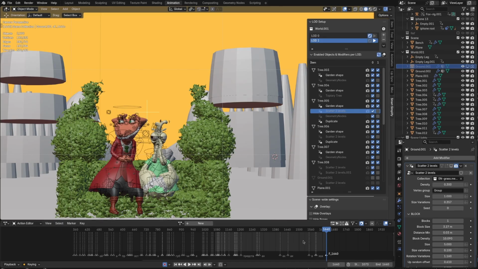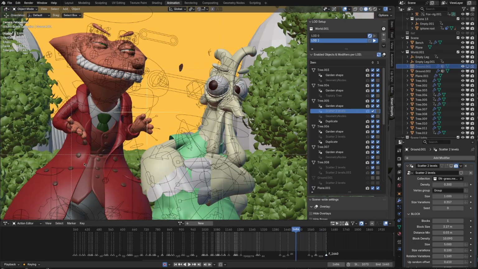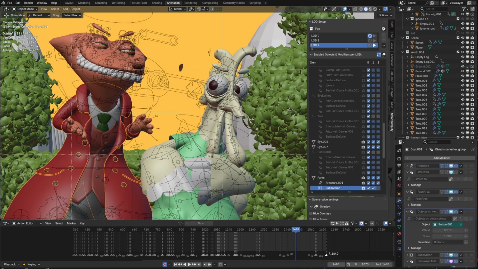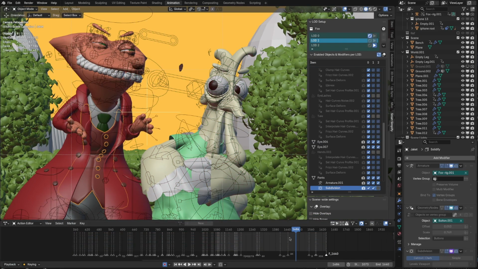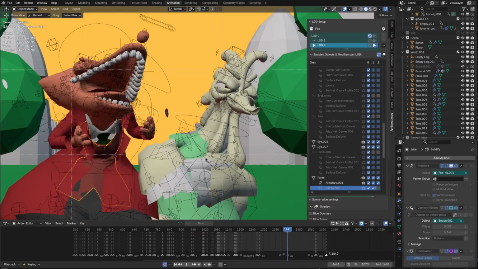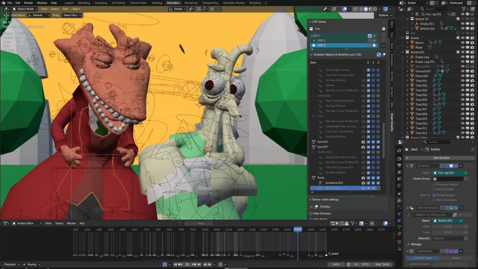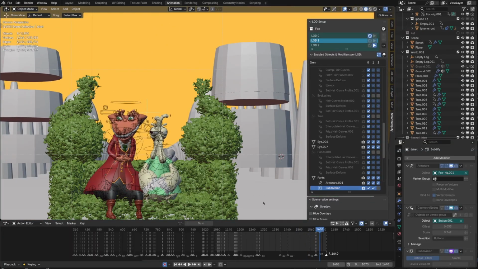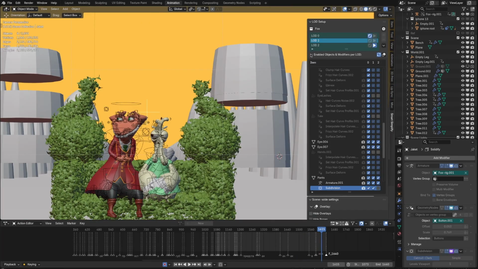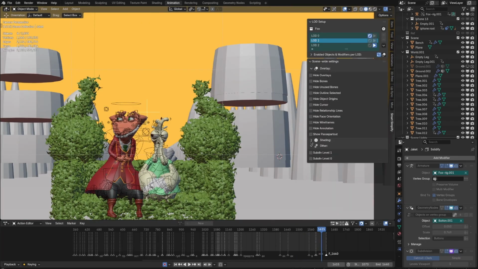Let's test the system. During playback, the character's LOD isn't switching. That's because its playback LOD is already selected. I'll set it to the correct one. As you can see, everything is now working seamlessly. Setup is complete. Finally, let's take a quick look at the scene-wide switchers section.